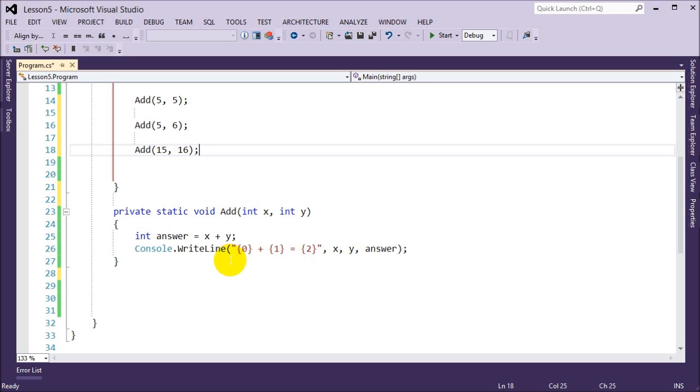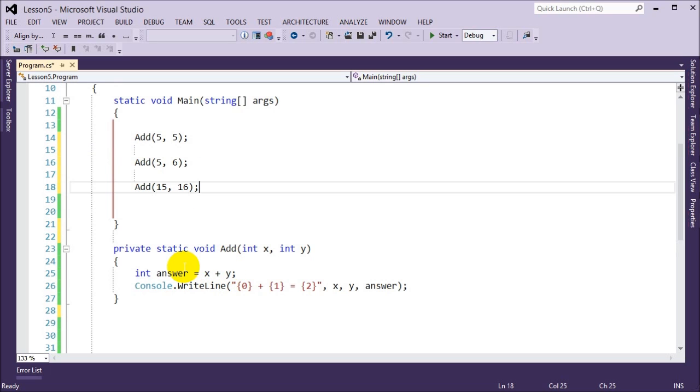Now that we did it this way, we completely removed the problem of having duplicate lines of code, in our case console.writeLine.